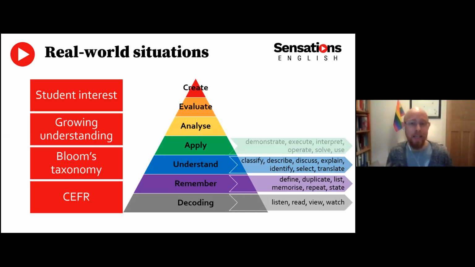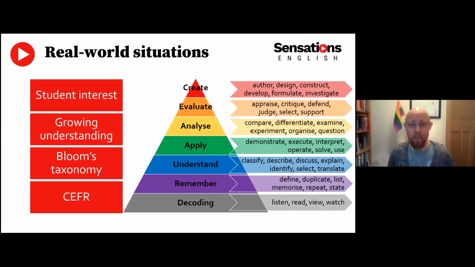And then we're thinking about the CEFR and how these verbs which are coming up here are really key to different can do statements within the CEFR as you go up the levels and as you stretch students. So even at a beginner level, you could get some forms of interpreting information that has been very clearly put down in short, clear, simple sentences with simple vocabulary, and get through to examining or questioning things. And that stretch will see engagement rise within the classroom and learners looking forward to their lessons even more than usual.